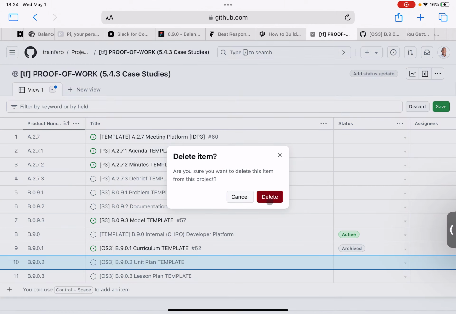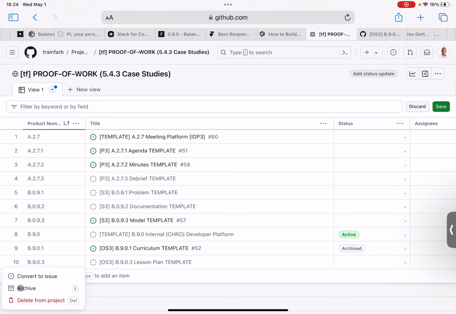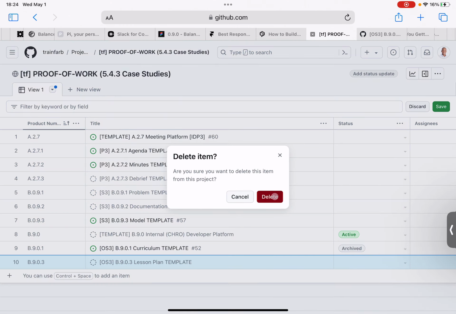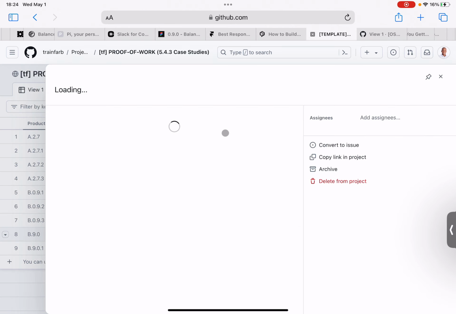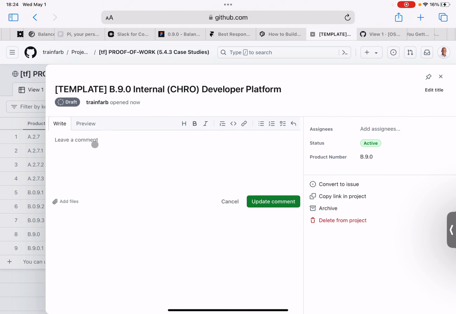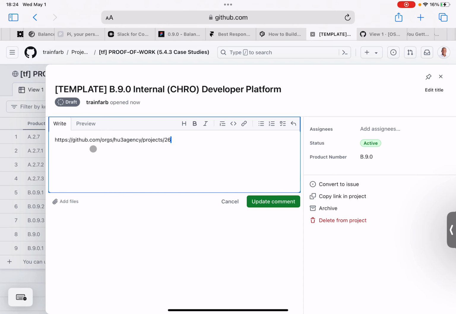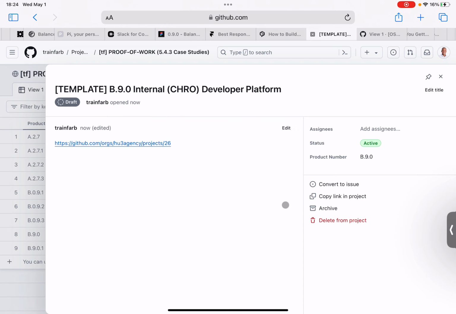There's nothing in them, no need. Just paste this in. Perfect.